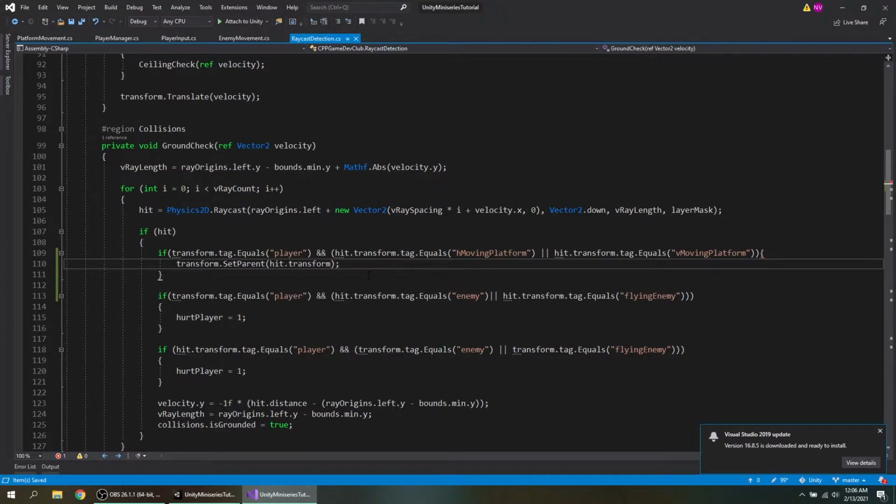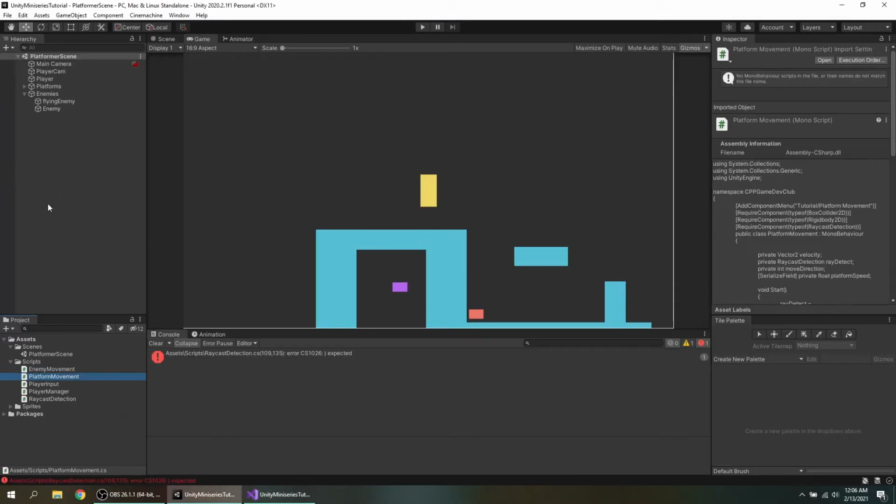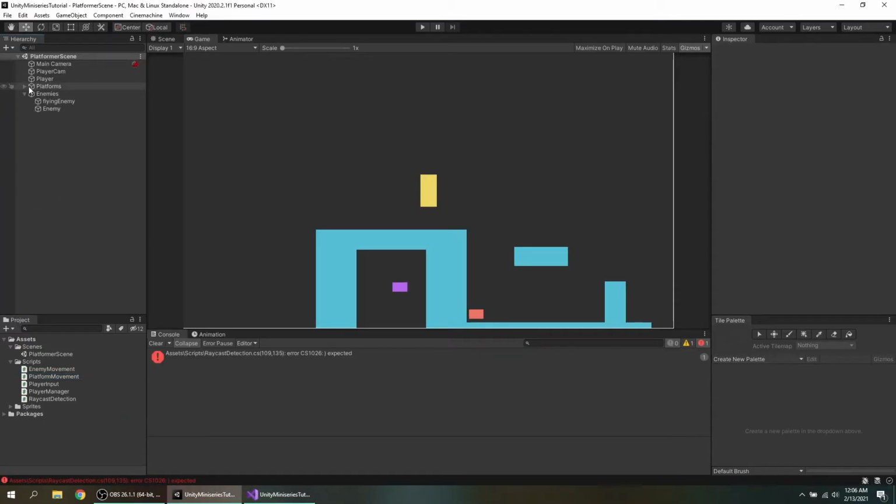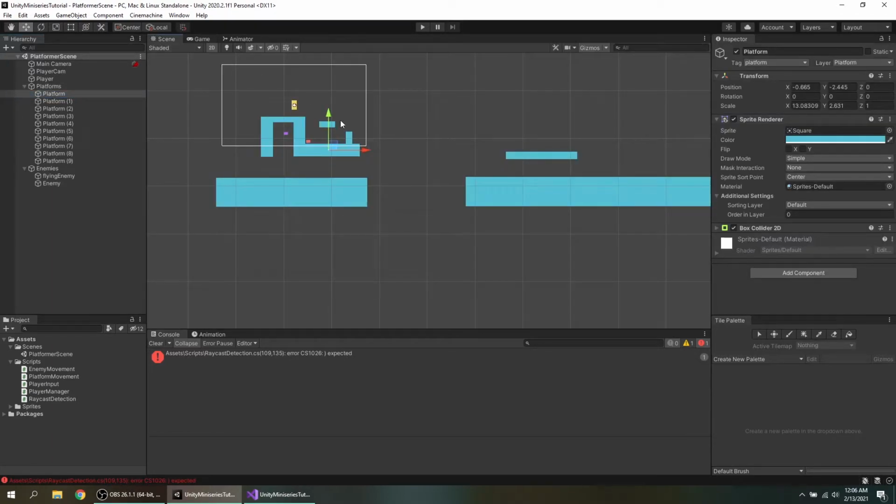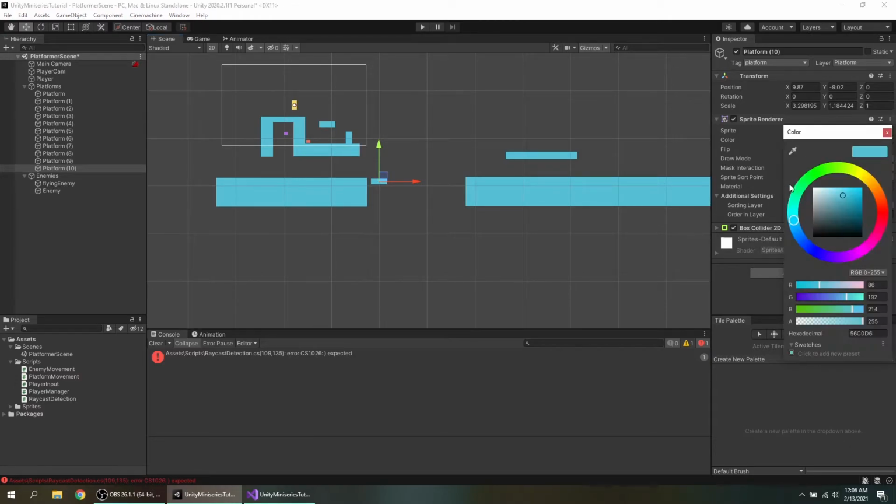Okay, now that we have that, we can go back. Let's get some things in here. So platforms, let's take maybe this platform right here, duplicate it, move it down here, and then let's change its color to maybe something like a darkish blue.